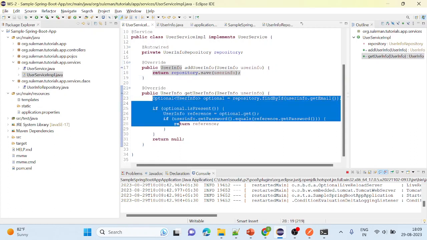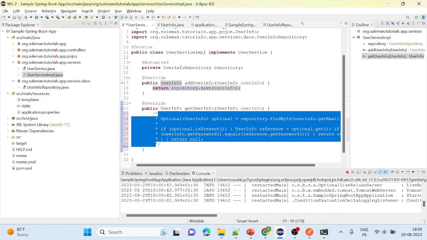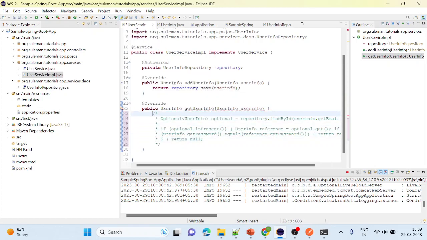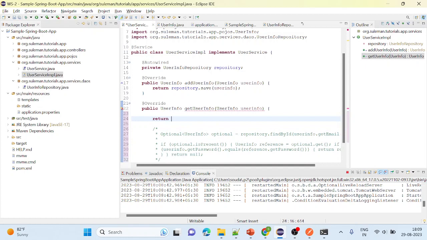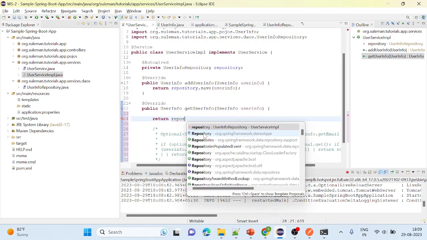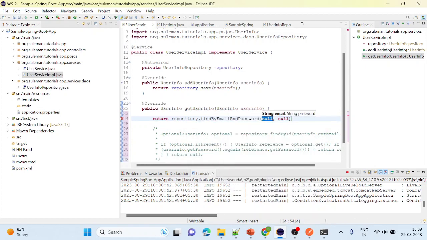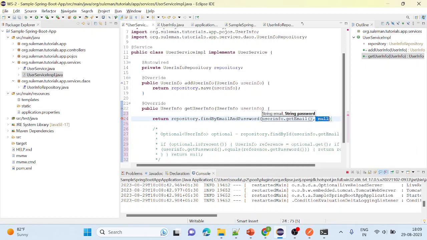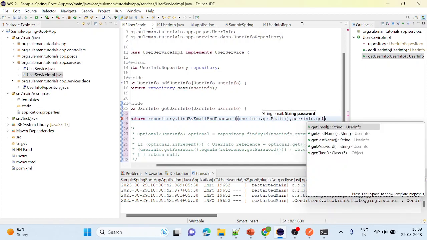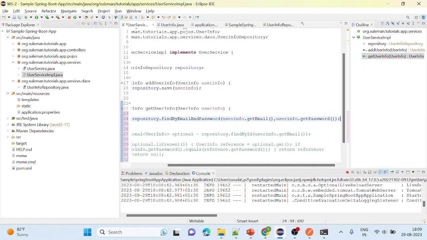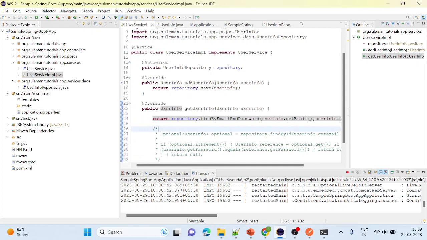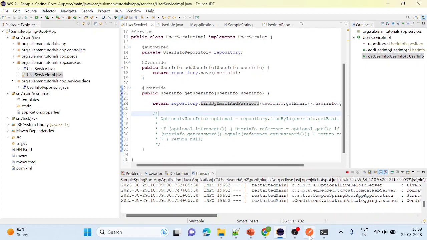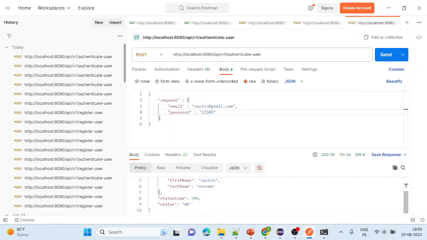So let me comment out these lines of code and then return repository dot findByEmailAndPassword, userInfo dot getEmail and userInfo dot getPassword. I'm returning that. So findBy method. Let's see if it works. So it is returning that response.